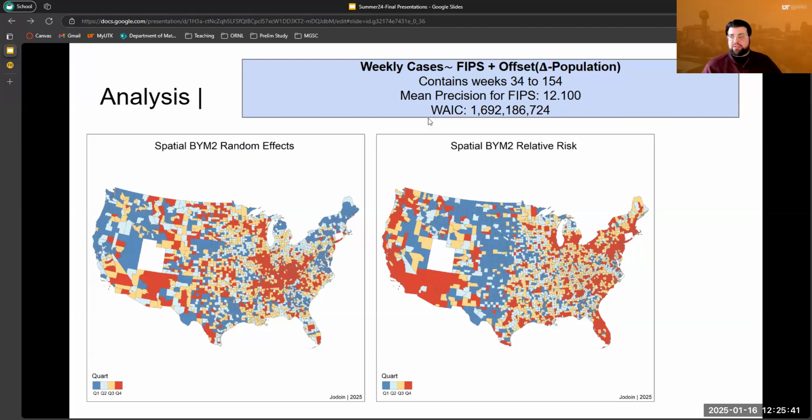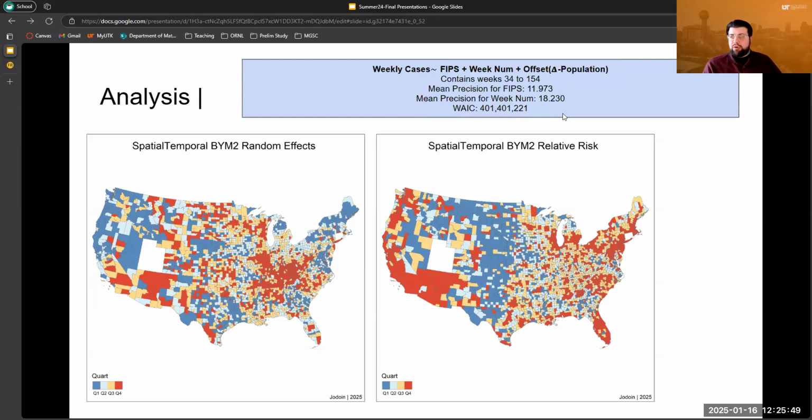So for us, we're using the WAIC. We're seeing just this null model, which is our starting metric. And then as we step through and add in time for the week number, we already see that our WAIC decreases significantly. And we want to minimize the WAIC for an optimized model fit. So adding in time shows good improvement to the model.